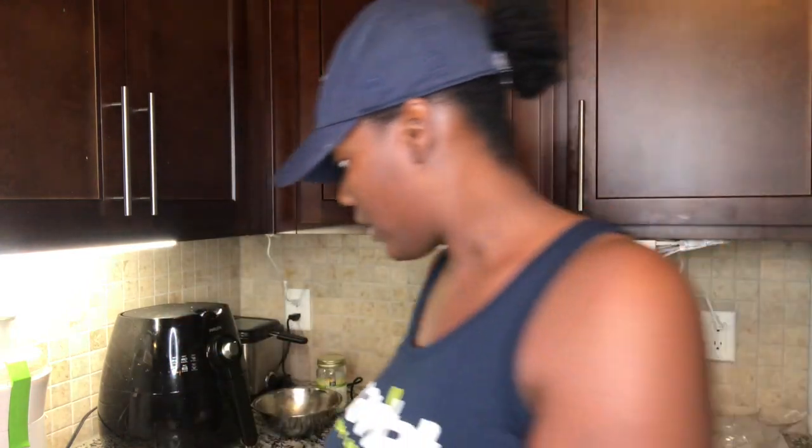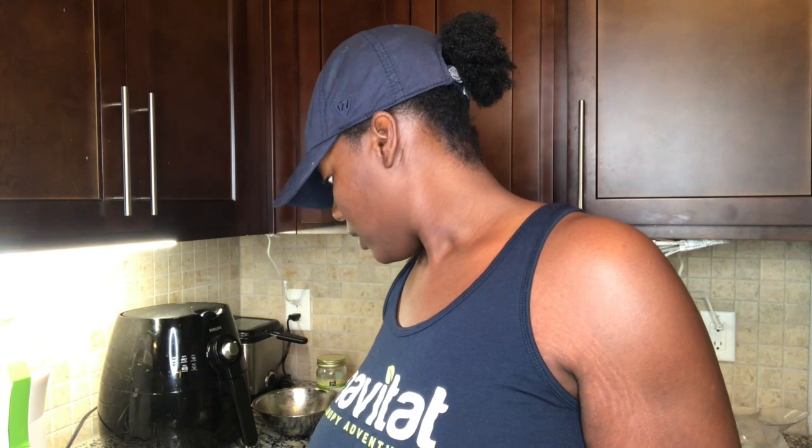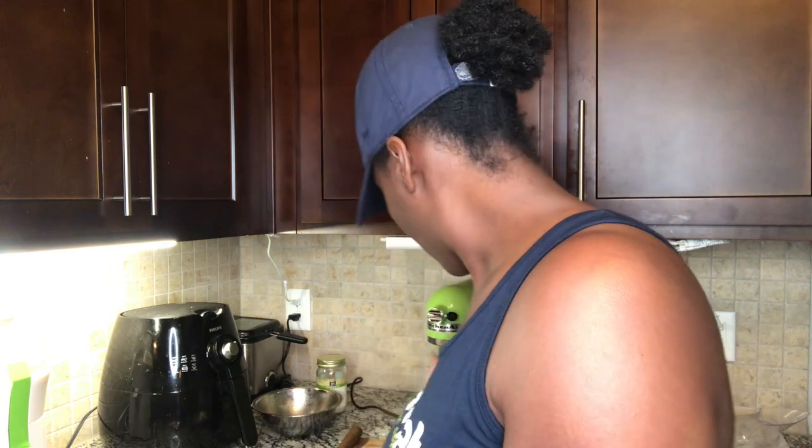So we got the Just Egg, egg-free, non-GMO, just for all plant-based scrambled eggs. Now, I'm going to make an omelet with this, or I'm going to attempt to make an omelet with this. We're going to see how that works out. So we're going to go over what is in this product, the calorie count for this product. Did I give you guys the calorie count for this product? Okay. I'm going to remove the 2 pieces of bacon that we're going to use. And then I'm going to give you guys the calorie count.